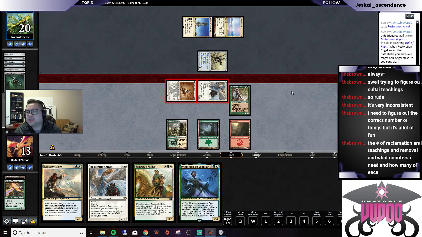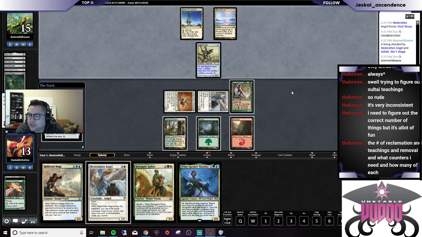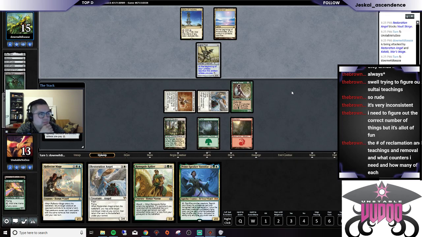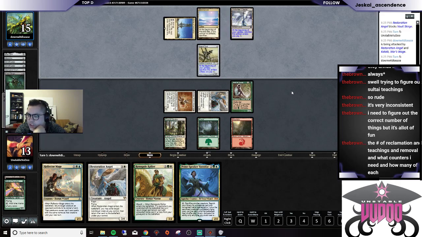Yeah, that does seem like that would be quite the problem to figure out, because I feel like you do need, like, don't you just need four teachings and four Reclamation Sage, though? Because you always want to hit those. Or is it you're getting an issue where you're drawing so many of them that you're getting punished as a result?